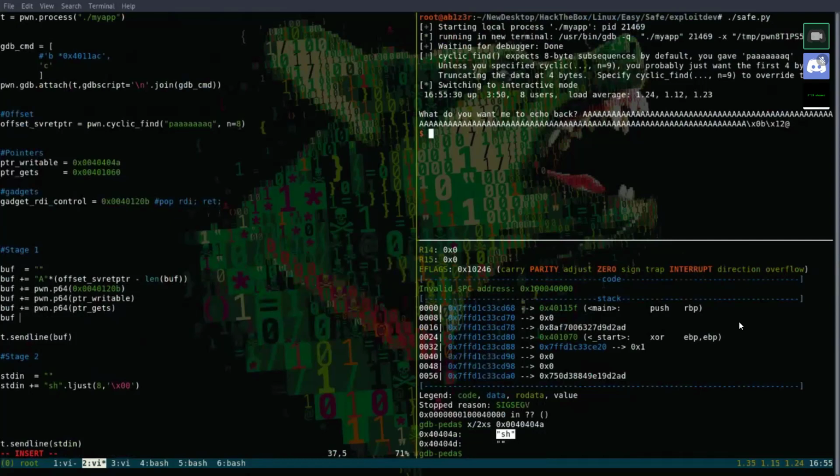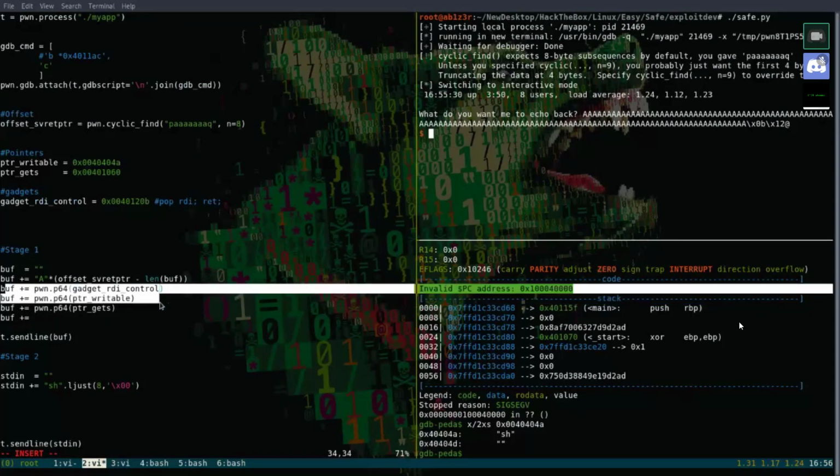Exactly. So we can do this whole pop RDI thing again. And I don't know why I didn't change this variable. And we can do this whole thing all over again.